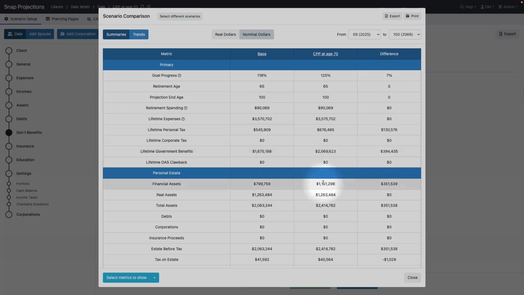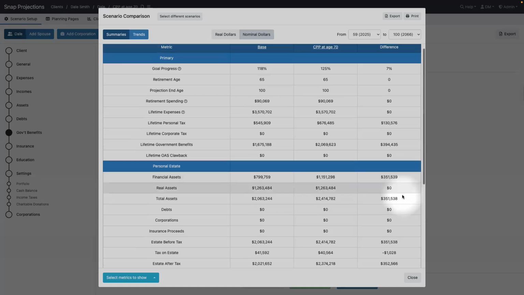And because of the increased benefits, he's actually preserving more of his financial assets compared to the first scenario by around 351,000. The real assets we did not touch, so that's going to be consistent. There is no difference.